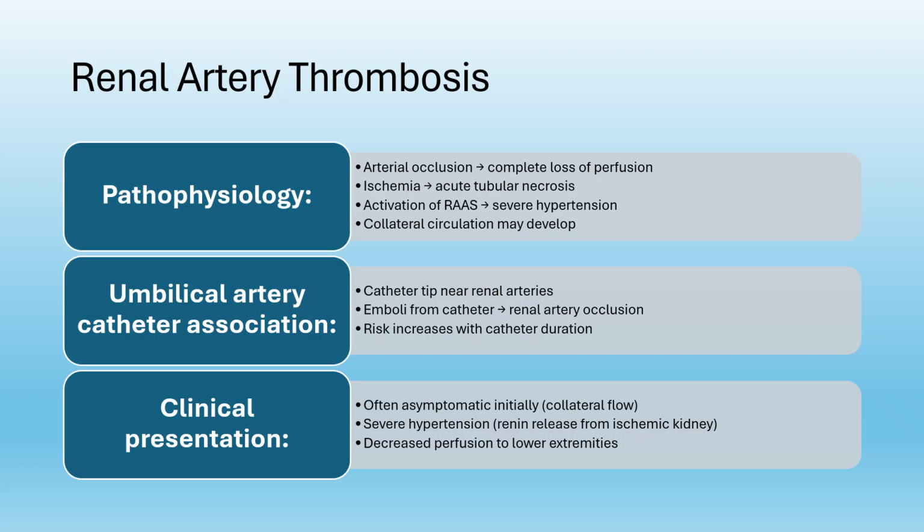Collateral circulation development influences outcomes significantly. While the kidney normally relies on end arterial supply with limited collaterals, chronic partial occlusion can stimulate capsular and periureteral vessel enlargement, maintaining viability of renal capsule and collecting system while cortex infarcts.